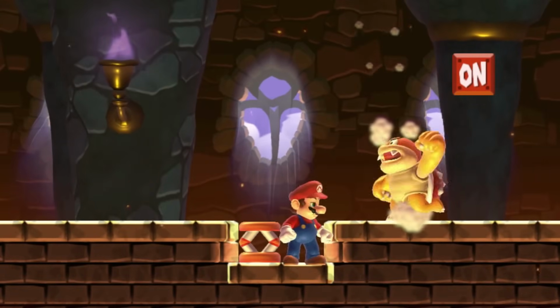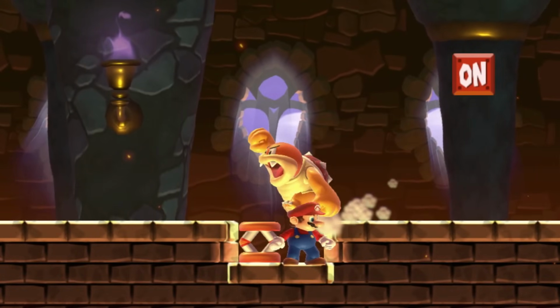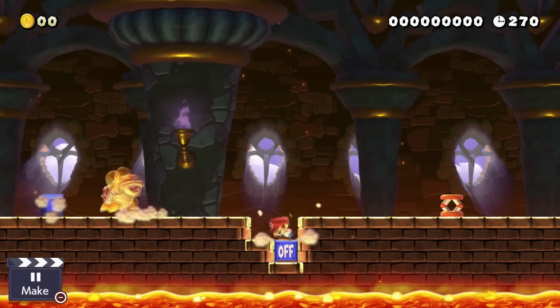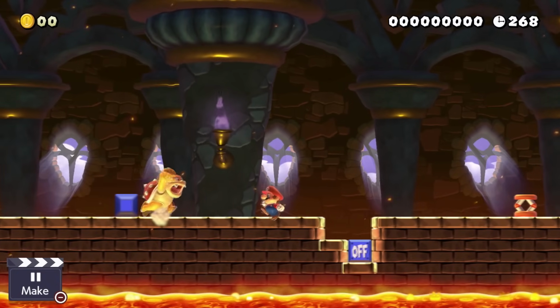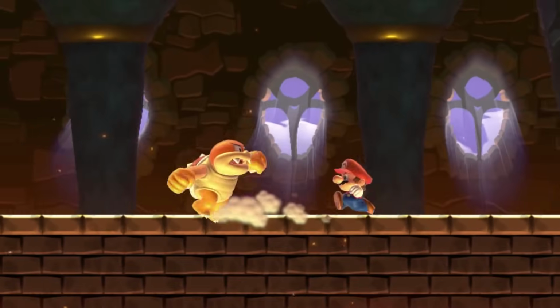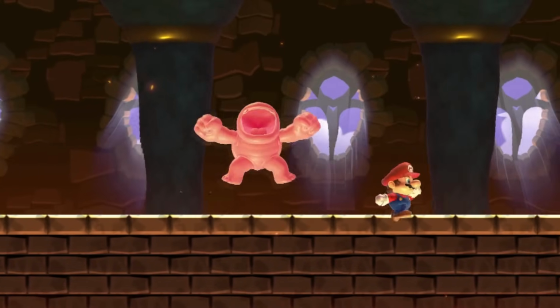This behavior seems to be the result of Boom Boom bouncing off the spring while simultaneously turning around and damaging Mario. If he encounters a wall, he'll just get stuck, making him an even easier target. He'll even go on until he walks off screen. He can also be freed from this state by simply damaging him, but that's way less fun.